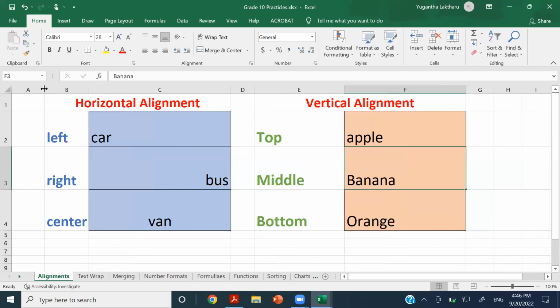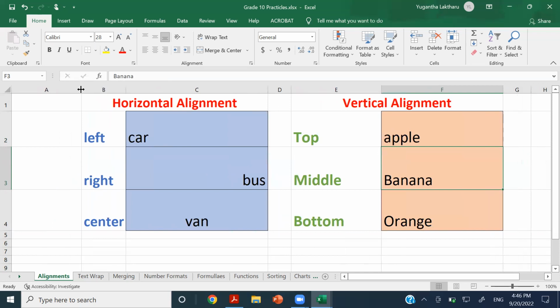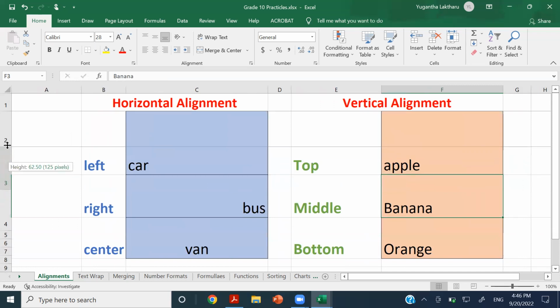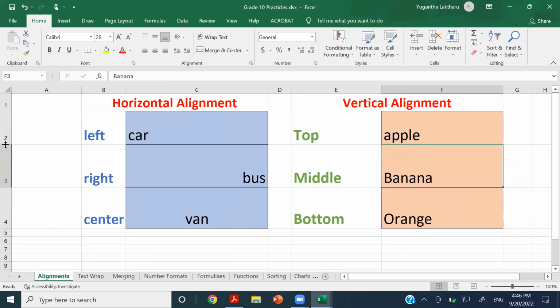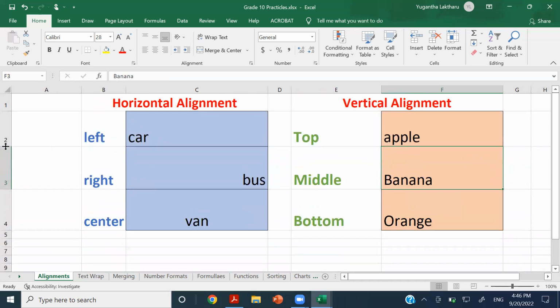It will help you make the width adjusted as you want. The same can be done to the rows as well. Going in between the margins, you click and drag.